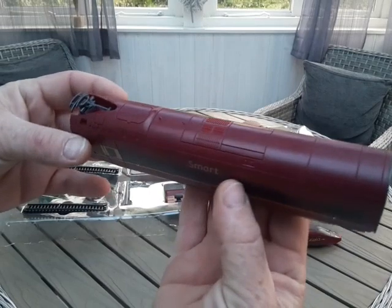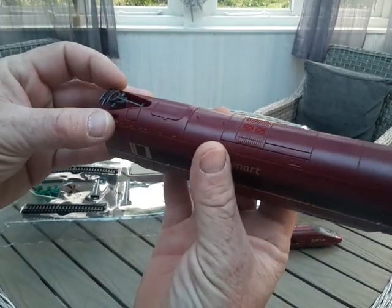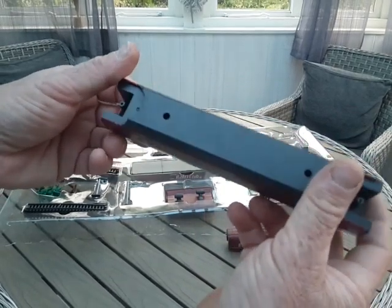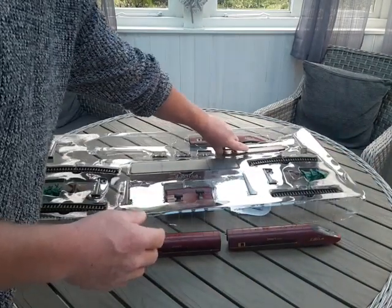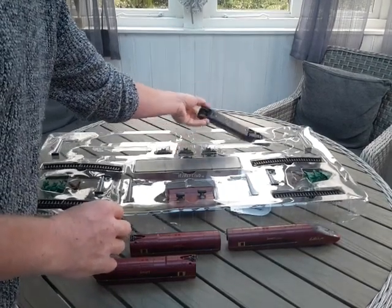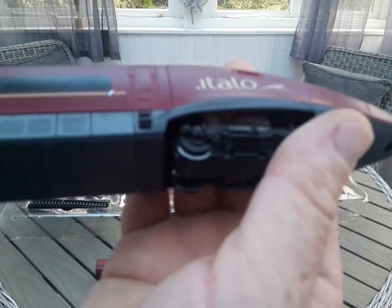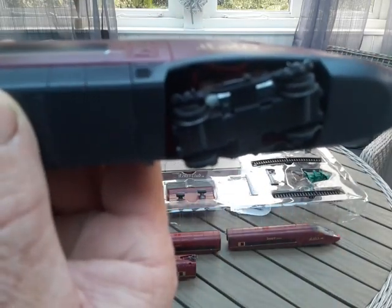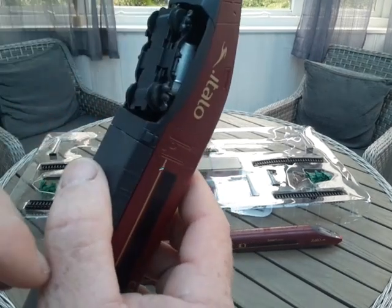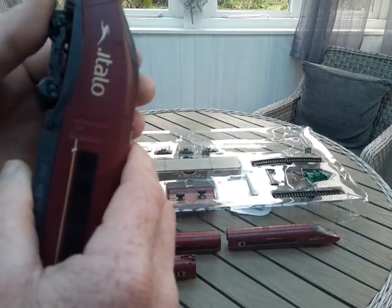There's the passenger car — lots of detail, lots of roof detail, some fine detail here. It has a pantograph, which doesn't work, but I wouldn't expect it to on a toy train. We also have a second passenger car. And this is the driving unit — I can feel it straight away. Looking under there, you can see the motor is actually fitted onto the bogie itself. And by the feel of it, it's four-wheel drive.